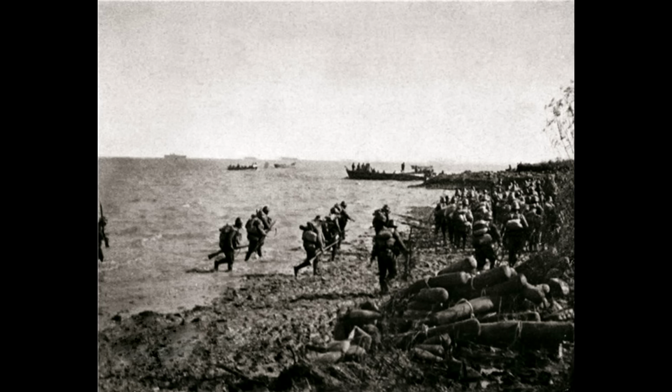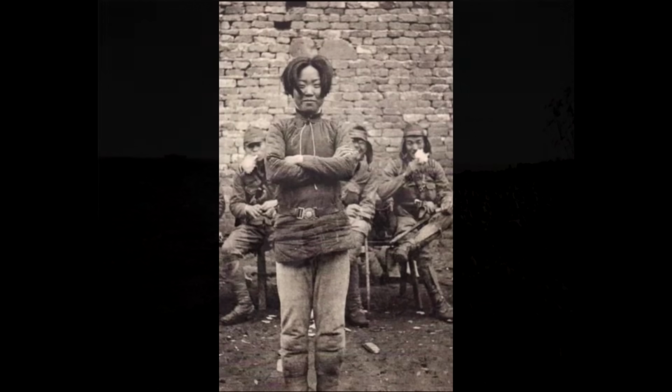This full-scale war between China and the Empire of Japan is often regarded as the beginning of World War II in Asia, although some scholars consider the European War and the Pacific War to be entirely separate, albeit concurrent. The Second Sino-Japanese War was the largest war in the 20th century and had a total casualty count of 22 million people, with one of those people being a woman named Cheng Benoit.